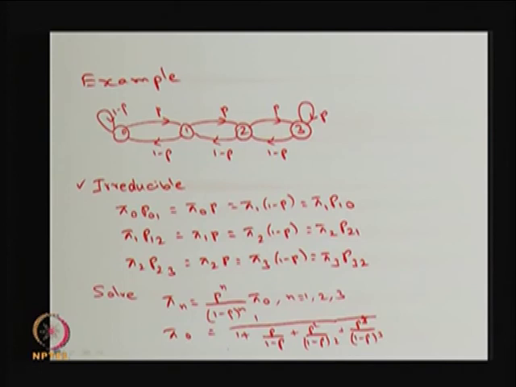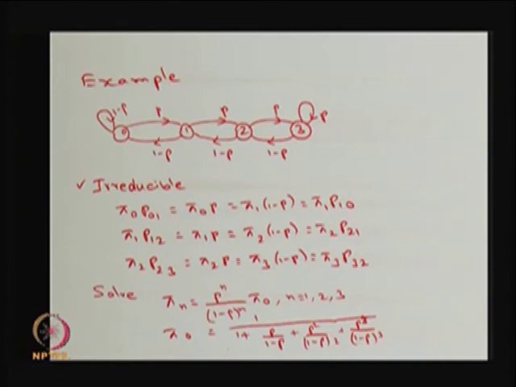After the time reversibility equations, from that I am getting pi n in terms of pi naught, because the way the recursive relation goes, you can get pi 1 from the first equation, pi 1 in terms of pi naught. Then the second equation, pi 2 you can get in terms of pi 1, then in turn you can get pi 2 in terms of pi naught. Similarly, you can get pi 3 in terms of pi naught. Now, you have to find out what is pi naught. For pi naught, you can use the normalization equation, that is summation of pi a is equal to 1, that is pi naught plus pi 1 plus pi 2 plus pi 3, that is equal to 1.